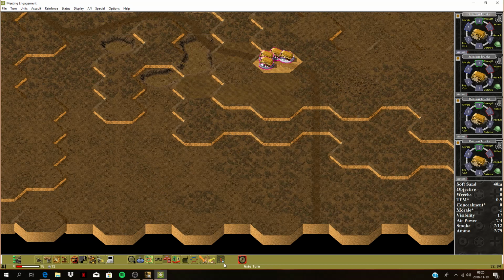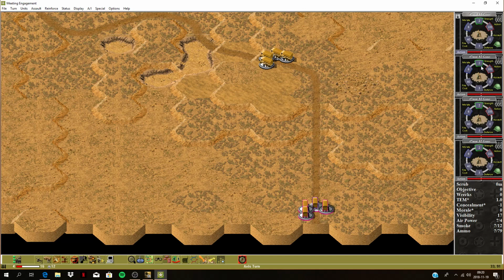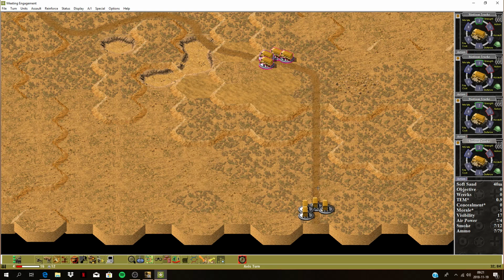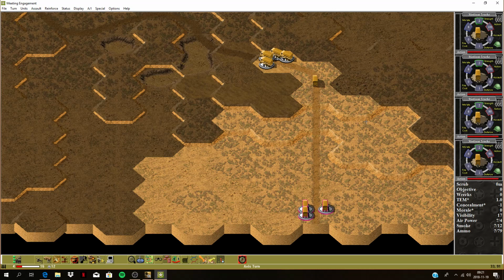Some more trucks. What's this? Wow, another company of anti-tank guns here. Let's have a look. 6th Libyan anti-tank company there. And this was the 5th. So we have a lot of anti-tank. That's good. He's got loads of tanks, so this could help us a lot.